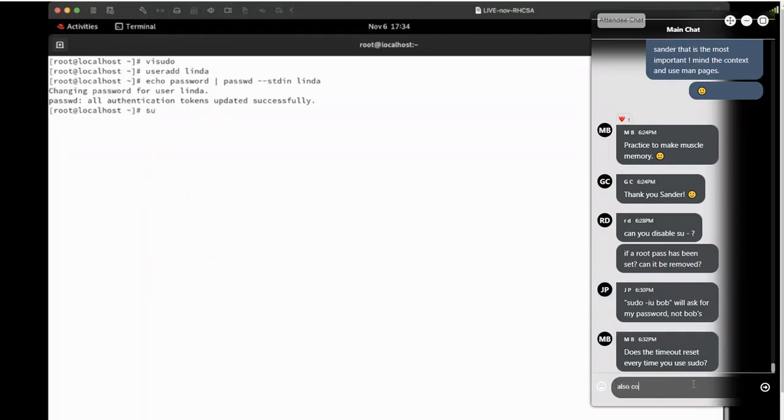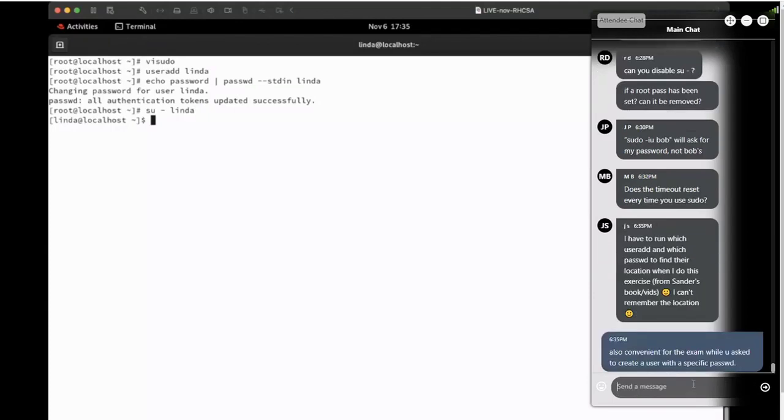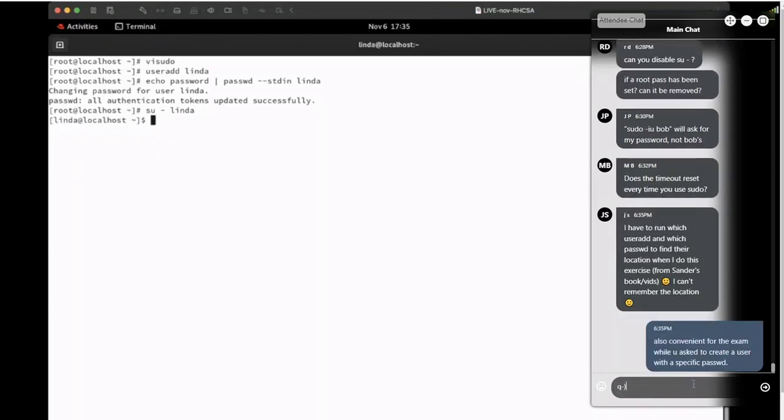Good. I'm going to open a shell as user Linda by using su - linda. That is, by the way, how I regularly use su - to open an account for a different user. So not for root access, for different user access. So su - linda brings me in the Linda environment. And now I am going to use useradd lisa. Is that going to work?